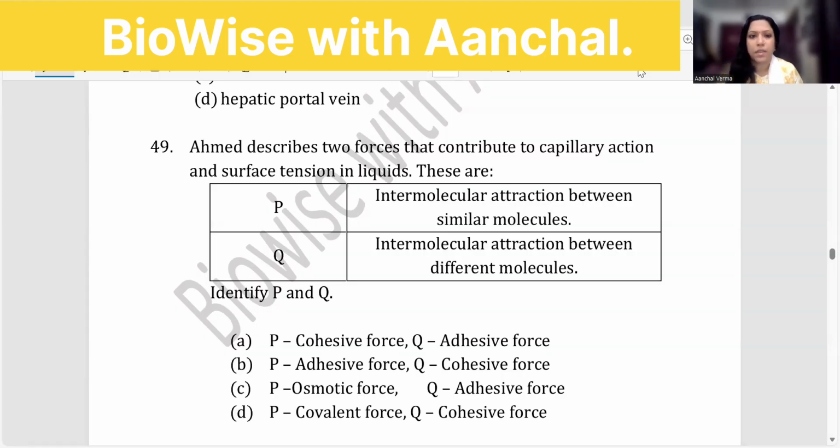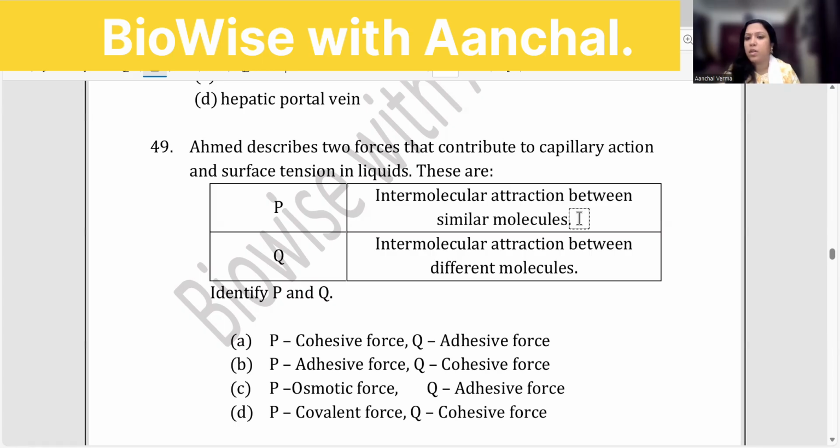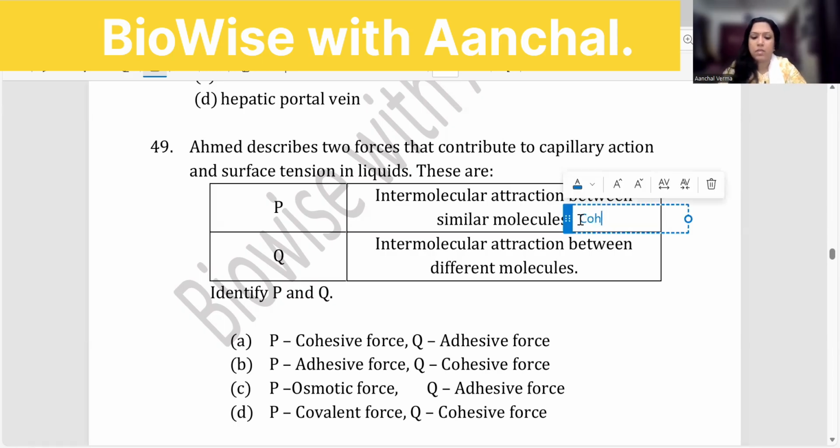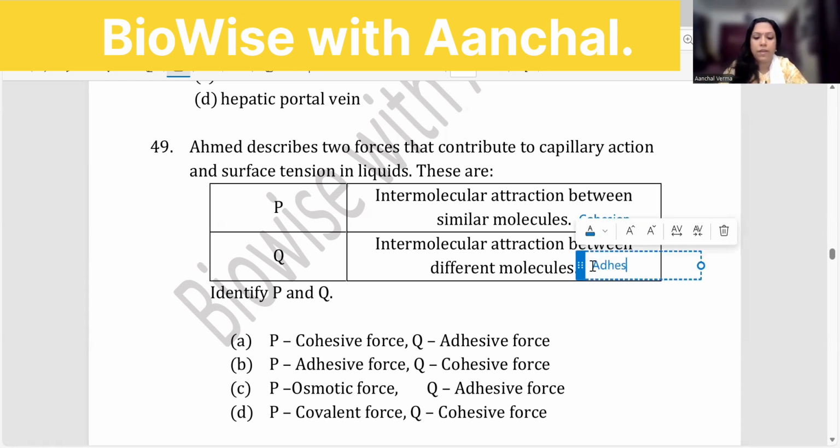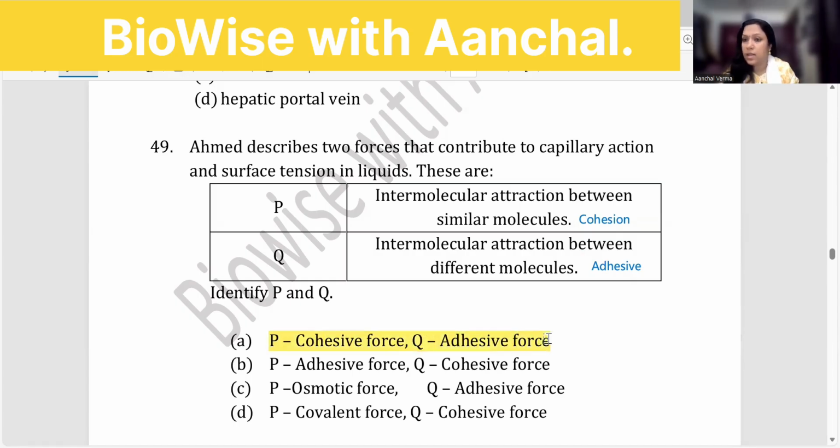To the next question. That is, Ahmed describes two forces that contribute to the capillary action and surface tension in liquids. This affects. Now here you can see P, that is intermolecular attraction between the similar molecules. So if you talk about the similar molecules, it is cohesion. Similar is cohesion. And if you talk about different molecules, it is adhesion. Okay, it is adhesion. So now you might find the correct answer from the option. So what will be the right answer? You can see here P is the cohesive force, A is the adhesive force. So 49, A is the right answer.